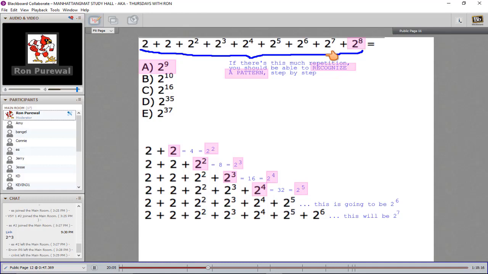Everybody understands? Smiley face if this makes sense. So this is the other important takeaway here: you should know that pattern recognition is going to be possible just based on the sheer number of steps in the situation. Okay. Any other questions about this? If not, let's move on to something new.